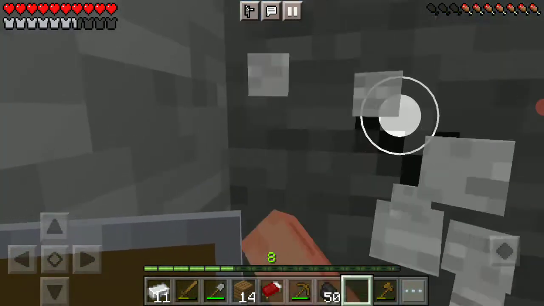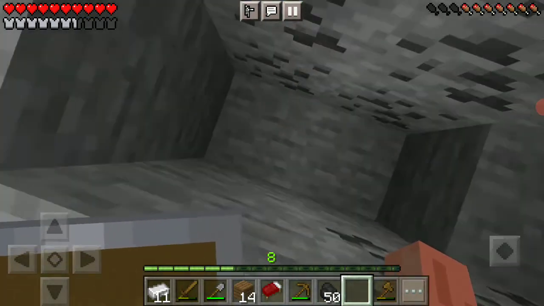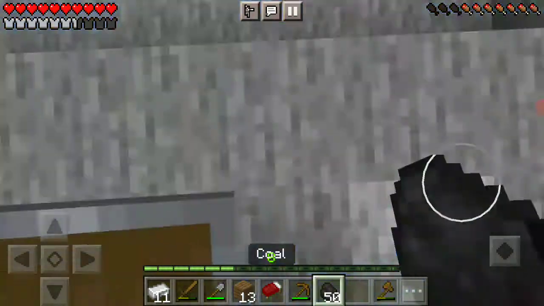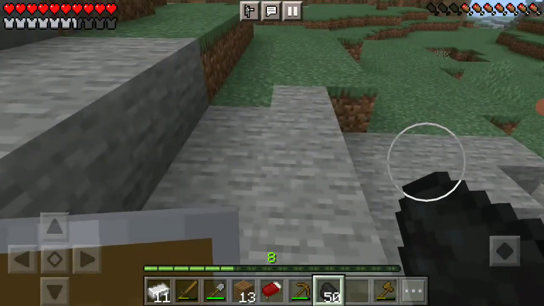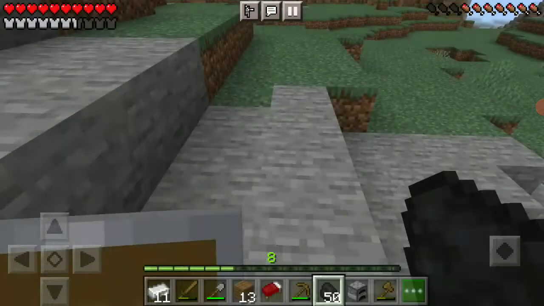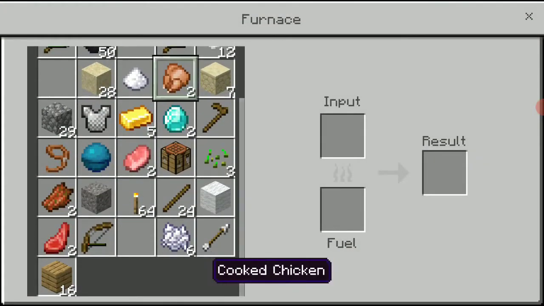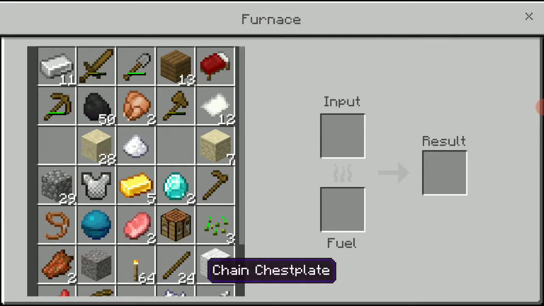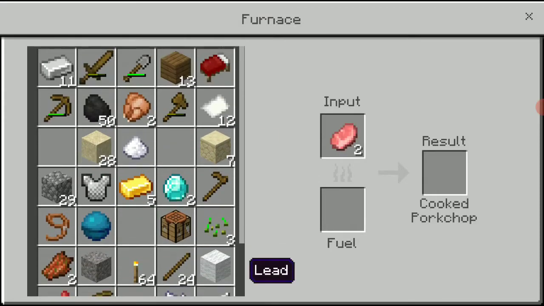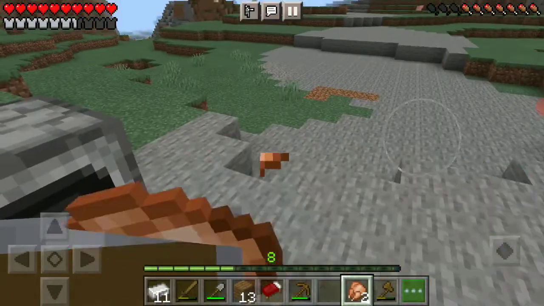Hey, where did my... Oh, I get it now. I lost it, but we got 50 coal. Oh, I'm hungry. I was too busy watching my coals grow. Let's smelt some food. Oh, wait, I do have food. Let's just get my food up to there. Let's smelt some of that. And with some 50 coal. And then, yeah, let's just eat some.